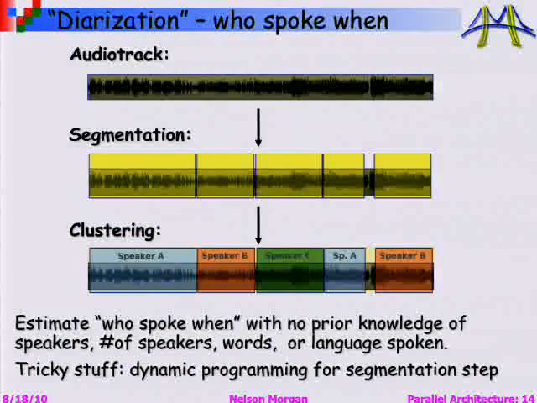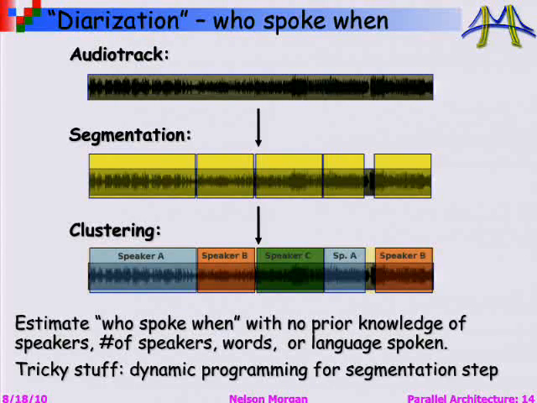As I said, it's not just speech recognition. It's also this part called diarization. Diarization consists of segmentation of the speech signal into regions that you think are breakpoints between different speakers, and then a clustering where you cluster, oh, this part is in some way quite similar to that part, so we'll call them both speaker A, and so on. Once you do that, you go back and do segmentation again, then you do clustering again. So it's an iterative process because there isn't an explicit solution to it.